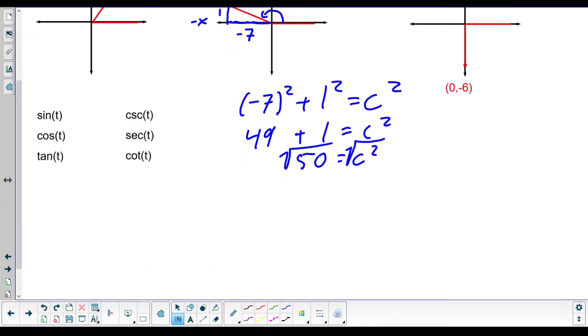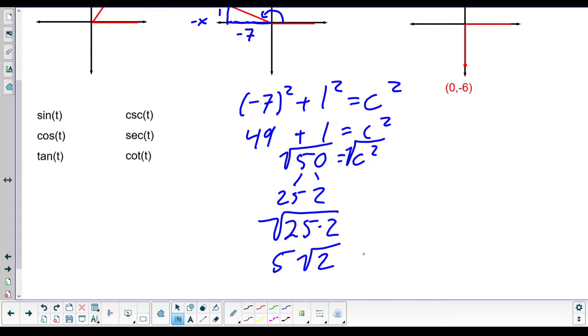So here, you don't know the square root of 50, but you should simplify this into its radical form, or maybe its mixed radical form. For 50, you could factor this to 25 and 2. So if we had 25 times 2, you can take the square root of 25, right? The square root of 25 is 5. And then we can't take the square root of 2, so the 2 stays inside the radical. So c is 5 radical 2. That's what radical 50 simplifies to.